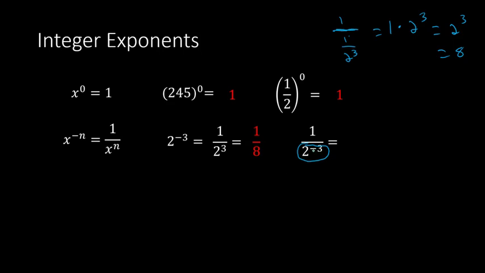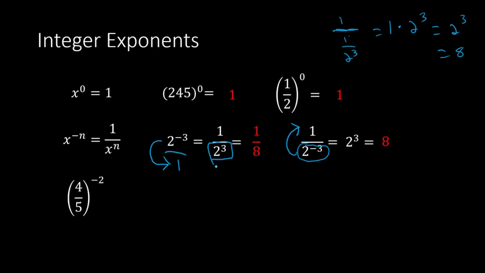The short way is realizing that the negative exponent, if it's in the numerator, such as over here, will bring it down to the denominator, as we see right here. And if it's already in the denominator, the negative exponent will move it up to the numerator. So we have 2 to the positive third power on the top, which again would equal 8. The only time we're moving from top to bottom would be with the negative exponents, and that's only the part with the negative exponent that we're moving. So if there was a combination of negative and positive exponents, only move the parts with the negative exponents.